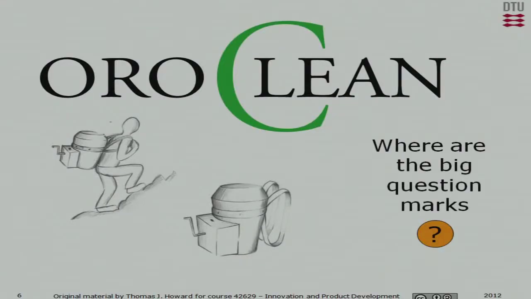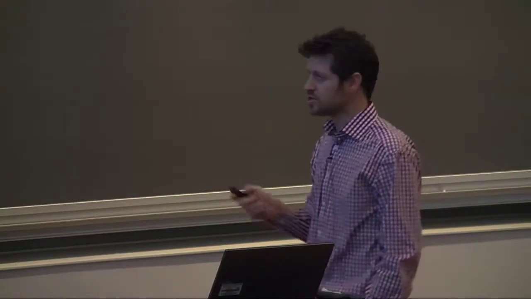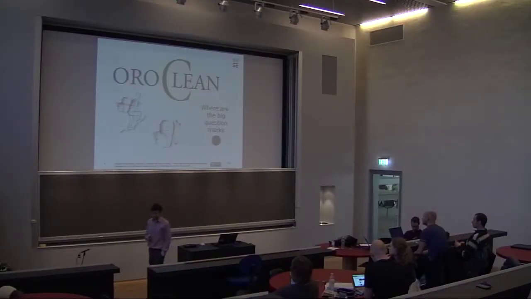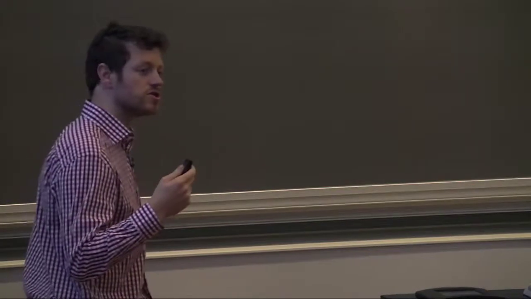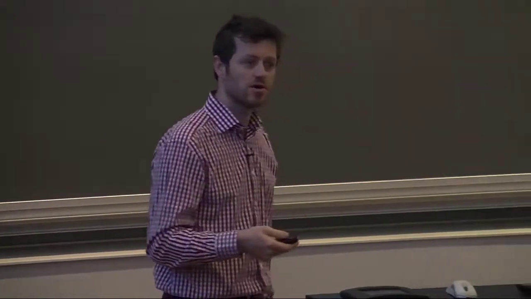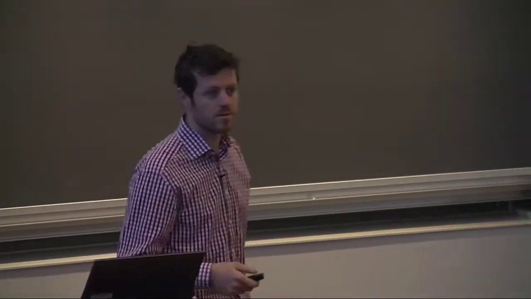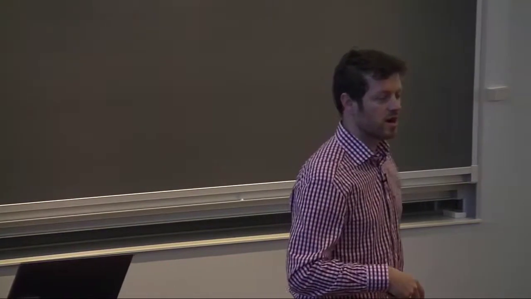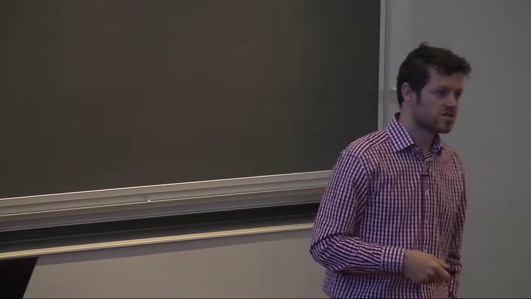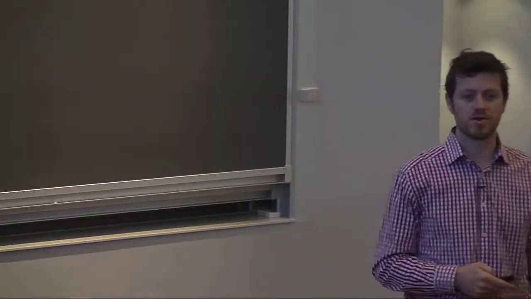Now, there are simpler products like Oroclean. Hopefully you should be able to see already that it's quite a lot easier with a product like Oroclean to identify where the burning or big questions are. So Oroclean, just in case you don't remember, was Jana and Lurker's project, which they won the Venture Cup with. And this was about a centrifuge which could clean the mercury from gold, but a very low cost one. So I think it was miners in Colombia, or gold foragers in Colombia, who take it with them, put the compounds in, or the ore in, turn the centrifuge, and separate out the mercury.